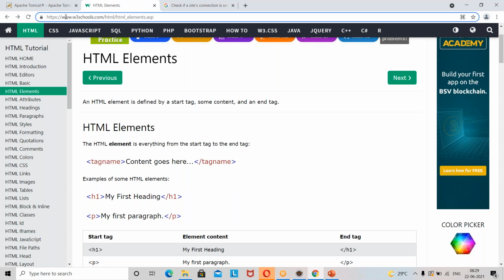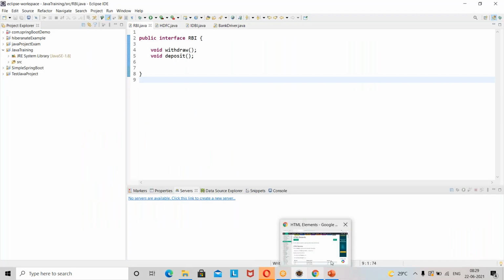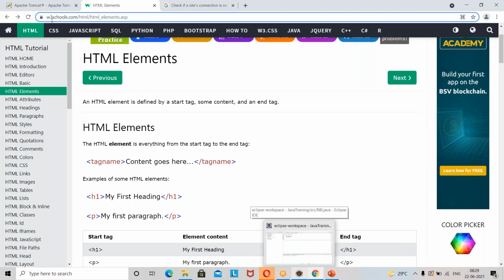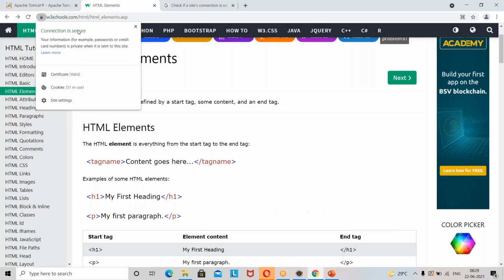So W3Schools has given HTTPS, but it may not be required. For security they have given it, but for reading anything which is not a secure thing, you can make it HTTP also. You see here it is HTTPS anyway. We have seen it just now.